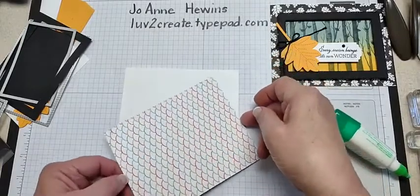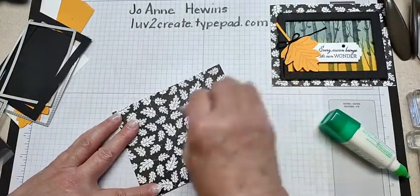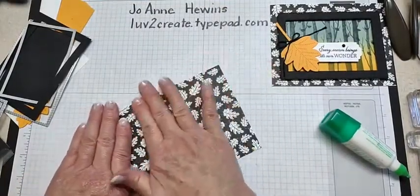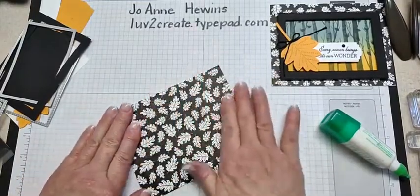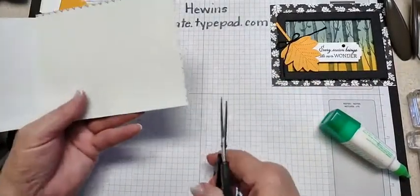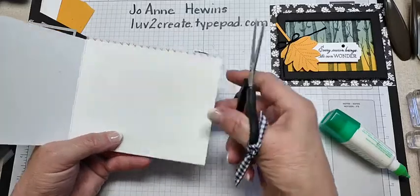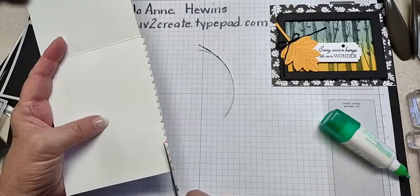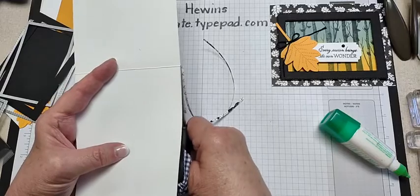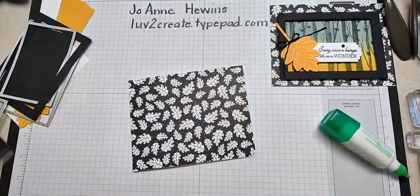okay, and I'm just going to kind of slide this so that it lines up with the spine of the card here, and that way it should line up the rest of the way. Okay. Now to trim that, I'm just going to turn it over, and I see that I have a little bit here. Now I could take this to the paper trimmer and trim it that way, but I find if I just go up next to the cardstock, I can get it cut pretty straight that way. Okay, so we have the front of the card.